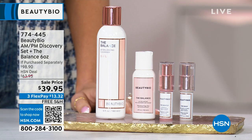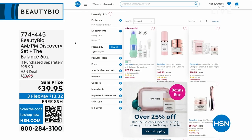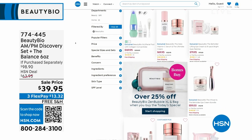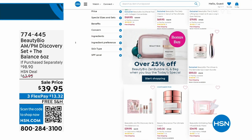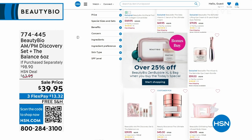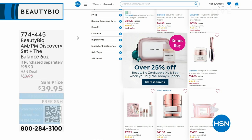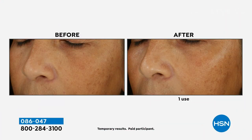We have an eye cream and an eye tool that you must experience coming up next — it is again Beauty Bioscience. This is their number one best-selling eye cream, called the Beholder, and it's coming with the infuser. That's one of the great items coming up. But first we're going to do the pads — I love these. I love a good exfoliating pad, I love a brightening pad.